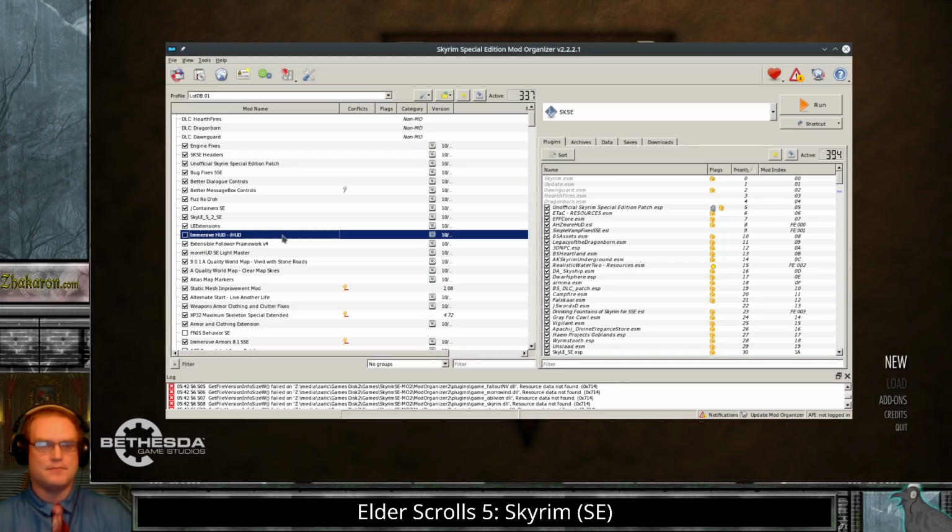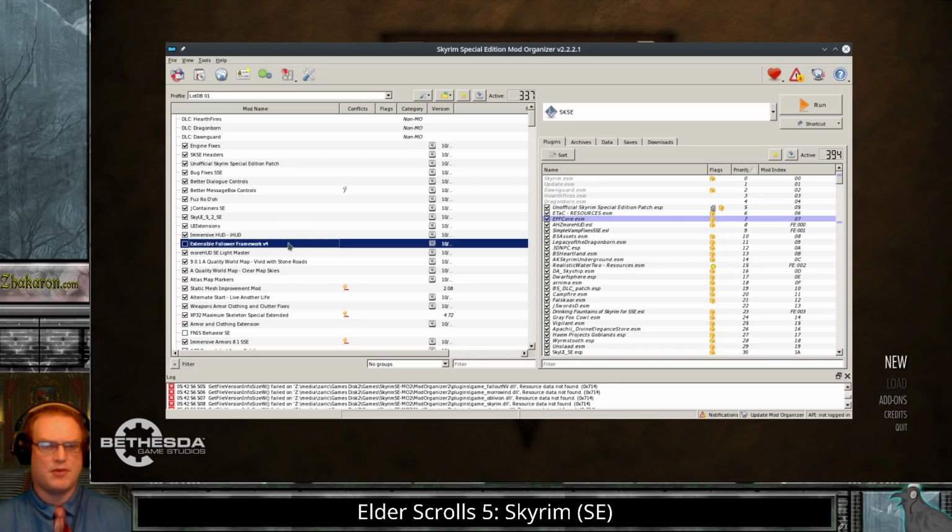Extensible Follower Framework is a mod that allows you to have far more control over the NPCs. It actually brings up a Fallout New Vegas style wheel if you have the proper requisites installed. Otherwise, it'll just function based on powers. It's just a highly customizable follower control mod, essentially.